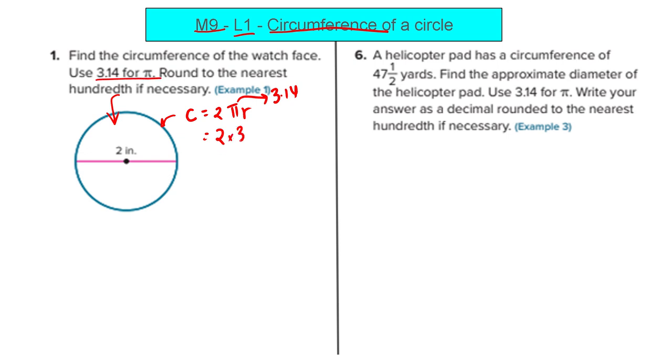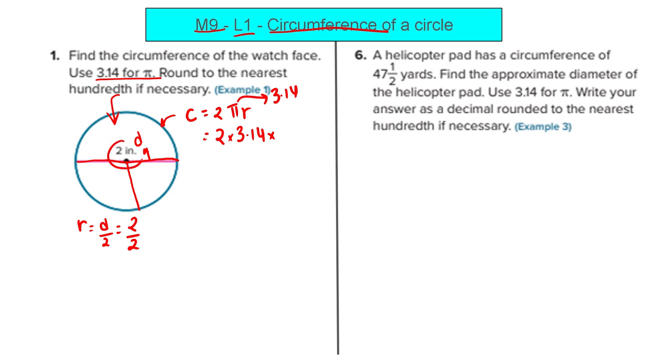So 2 times 3.14 times r. What is r now? R is radius. Radius, that is, a line from the center to the circumference of the circle. In this question, the radius is not given. I need the half line from center to circumference, but a full line is given here, right? This full line is known as diameter. We represent it by small letter d. Now, if diameter is given, how can you get the radius from diameter? Just do half of the diameter.